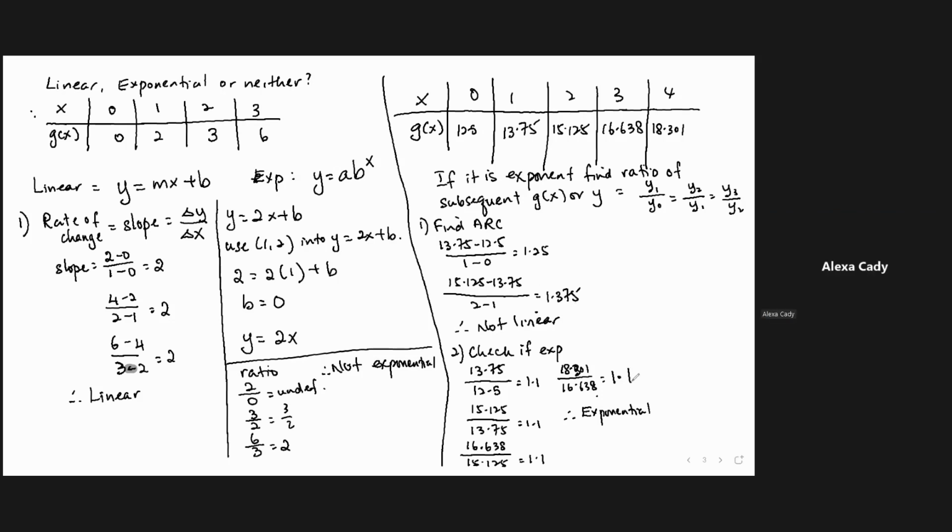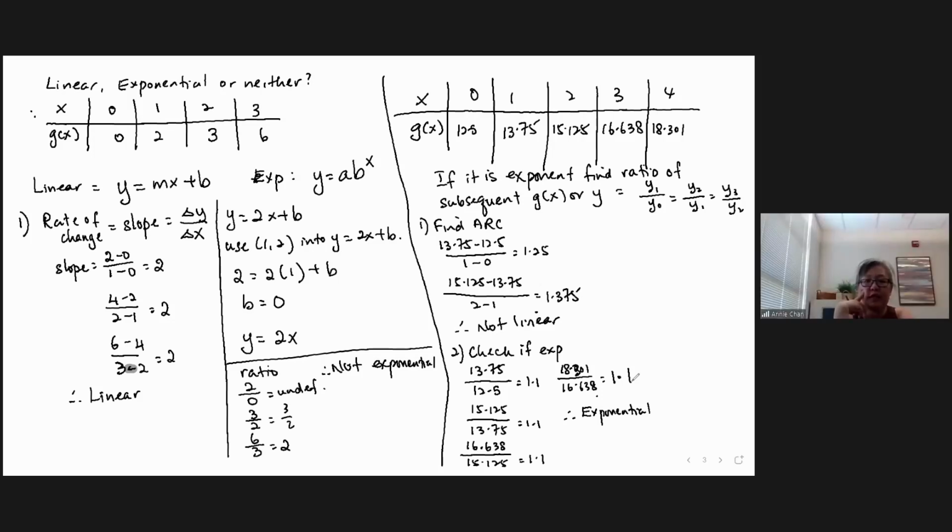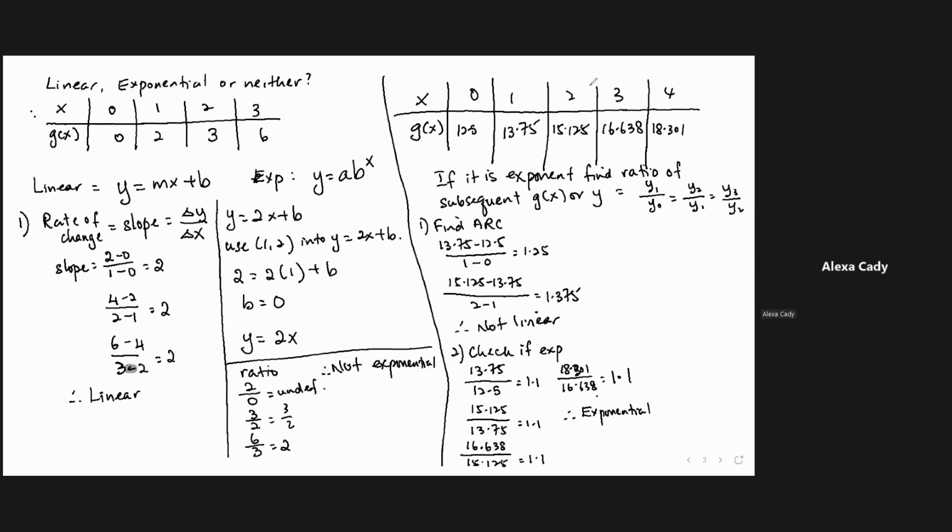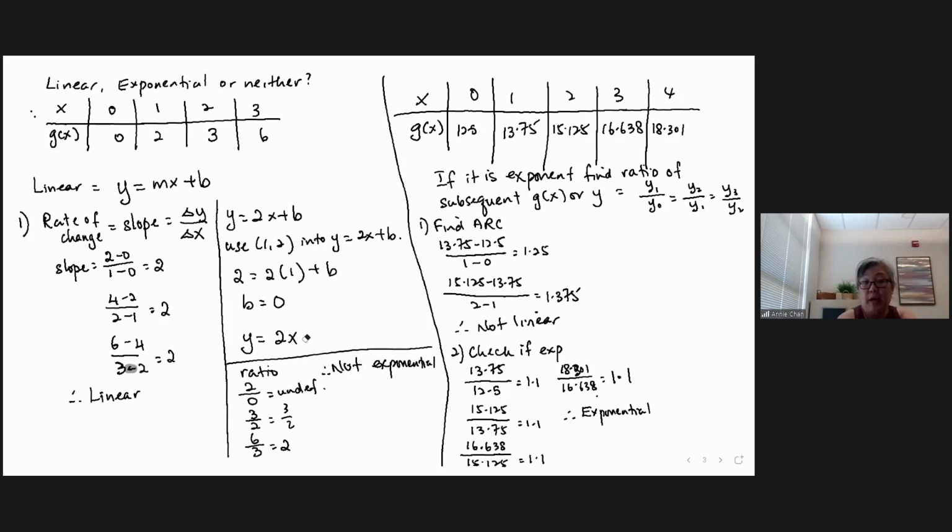How do you find the equation if it is a linear function? For the other table, where you got linear, do you just use the exponential formula to find it, even though it's linear? No, you don't. You use y equals mx plus b. Exactly. So the equation ended up being y equals 2x on that one. Yes, it happens to be y equals 2x.